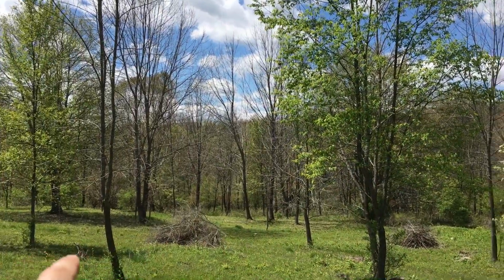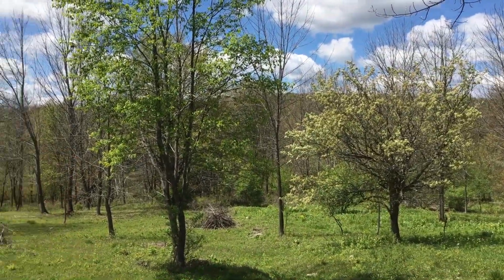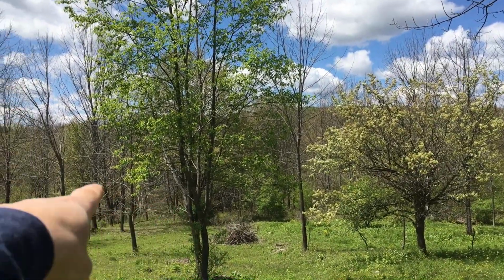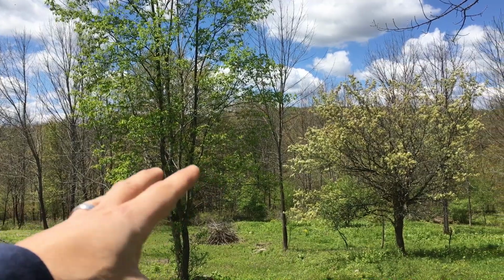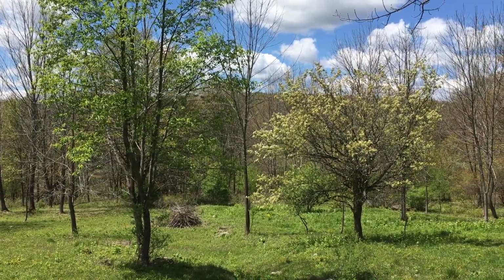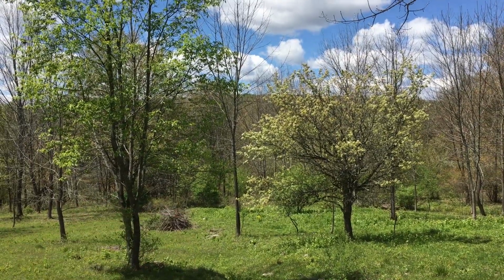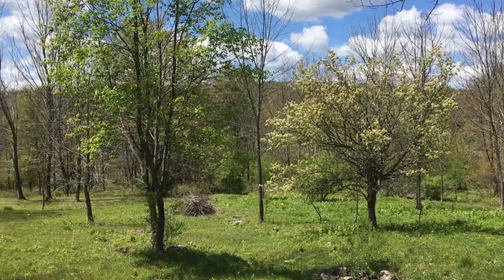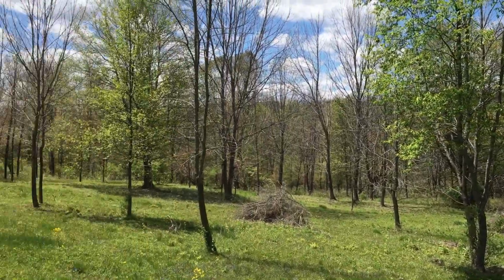Some of these trees we left up, there was no reason to take them down at the time, so we'll see how they work out. The pond is way down there, and there's a really big rock about the size of a Volkswagen Bug that's down there that we sort of want to dig out and around so that we can use that rock as sort of a jetty going out. But that's sort of the idea.